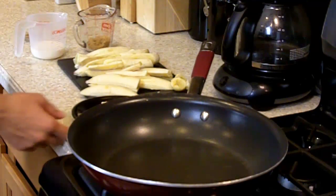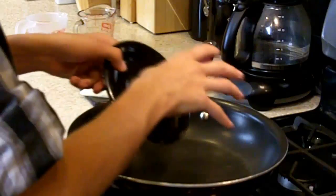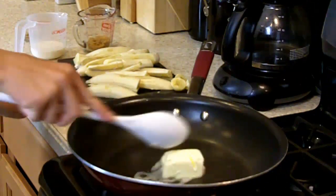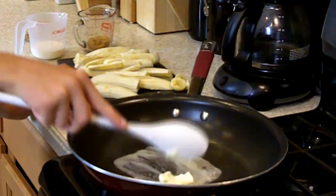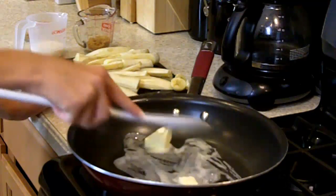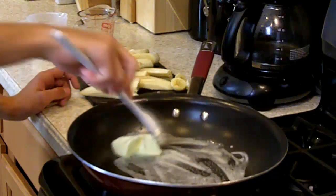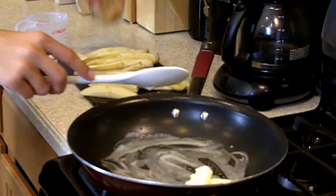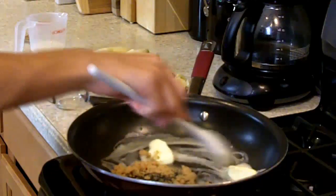So what we're going to do is we're going to add the butter into the skillet and we're just going to let that melt. And then I'm going to kind of make this melt a little faster by cutting it up. Alright, and next we're going to add in all the rest of our ingredients slowly. So while it's starting to do that, we're just going to start adding stuff. Start with our sugar. Add that in. Then just stir it around.